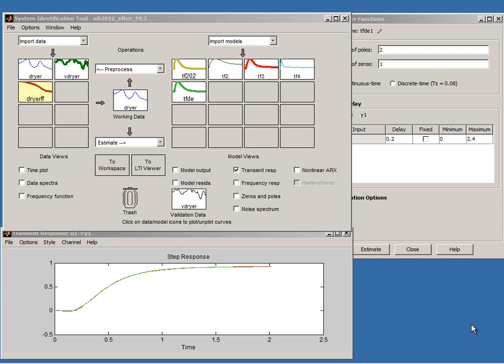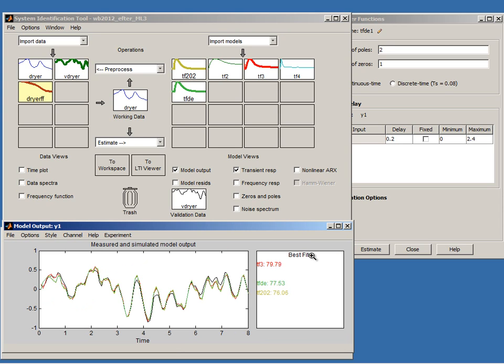We see that the step responses of these two new models, TF202 and TFDE, are practically the same as TF3. And we can also look at the model output and see that they are practically the same fit, all of them, to validation data. We should then keep in mind that TF202 and TFDE are lower order models than TF3, so they are simpler but have a time delay.